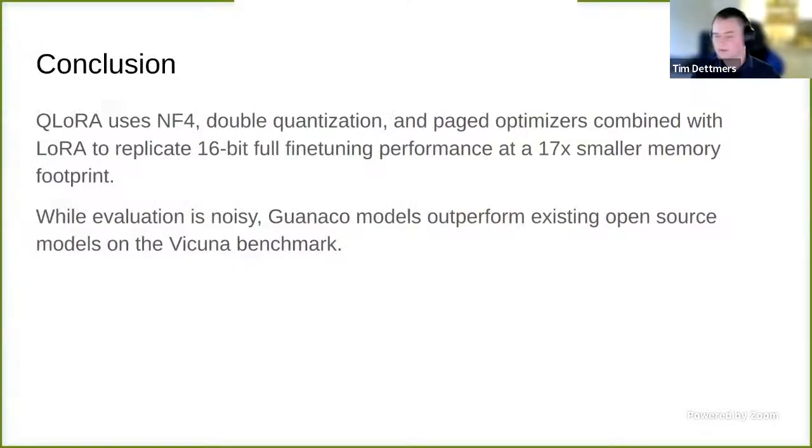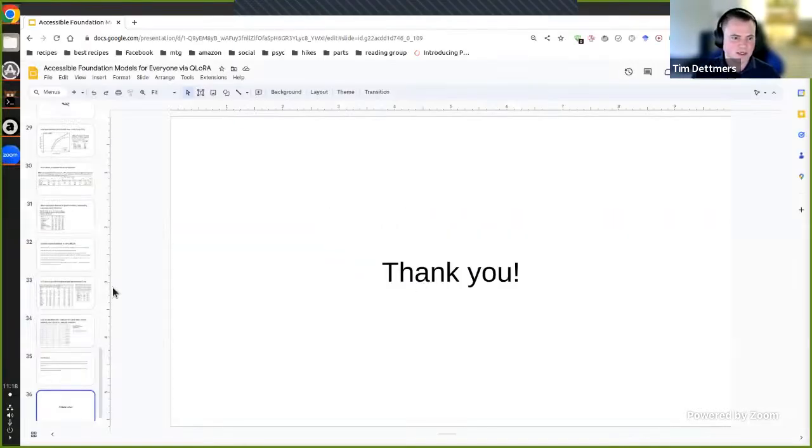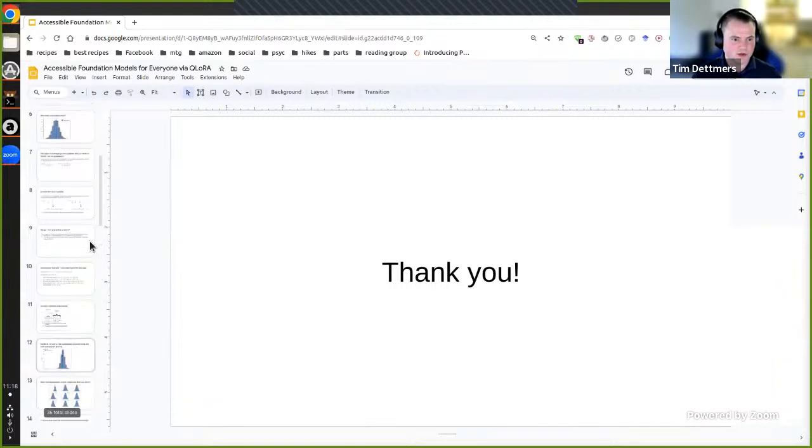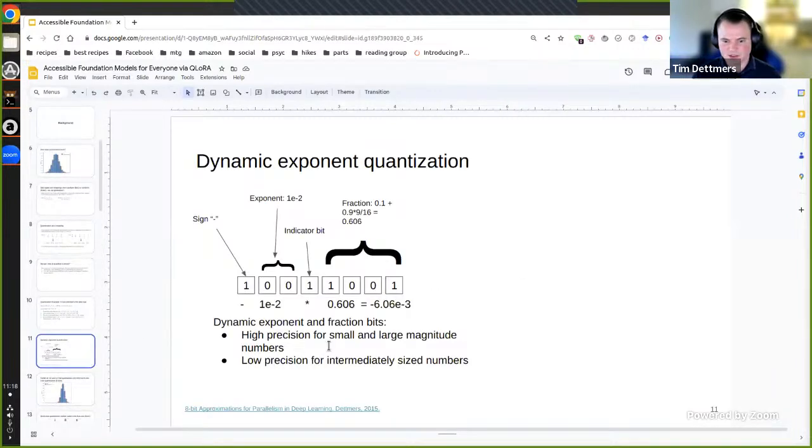Yeah, let me go back to the slides. So if we go to the dynamic exponent quantization, again, there's this indicator bit, and that determines the number of exponent and fraction bits. If you want to implement it in a smart way, it's actually slower than implementing it in a dumb way on the GPU.